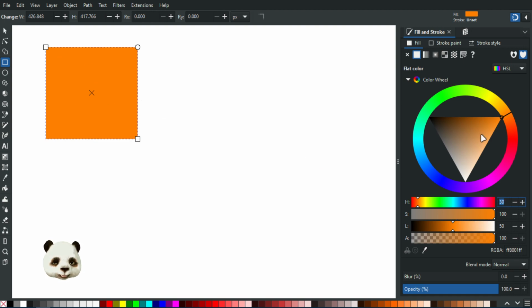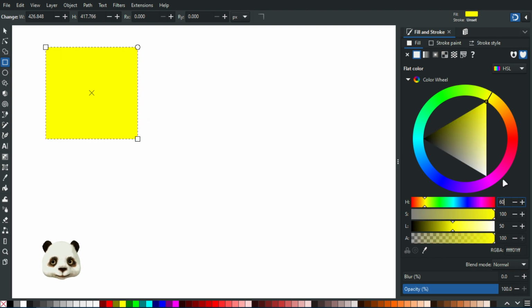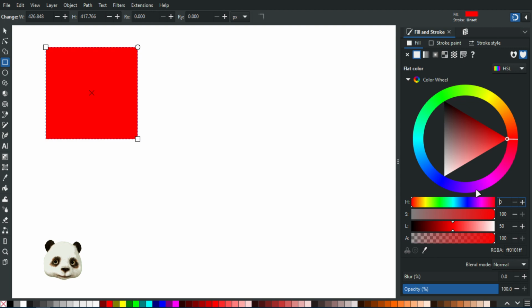If I push 60, it should go into the yellows. 90s should go into the green. And if I go 180, it should be into the cyan. And 360 is basically 0, which goes back.